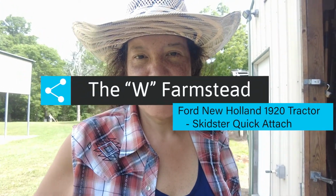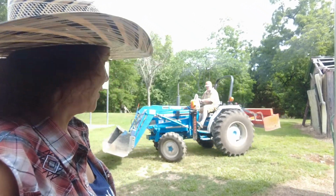Let's see what kind of video we can get today. Wes is putting implements on their tractor, clearing up the road. There it goes.